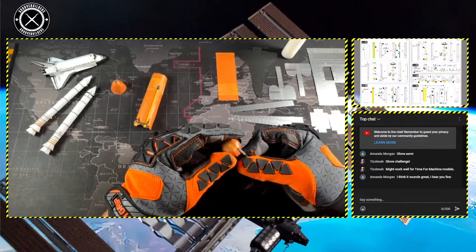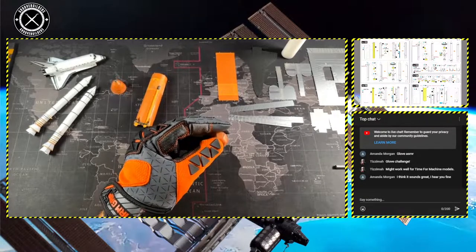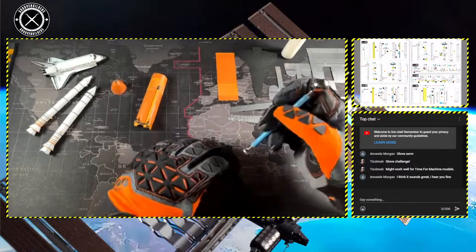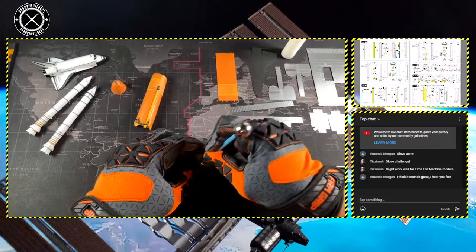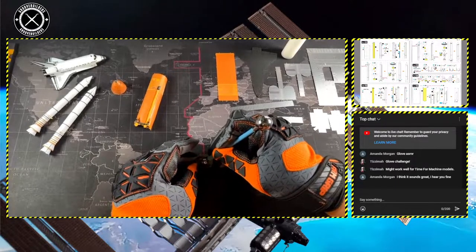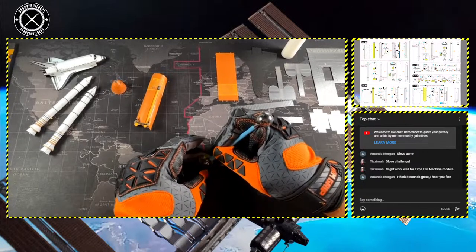This dome is not turning out the way I wanted it to, but that's okay, because we can fix it. What's my smaller tool here? Which smaller tool do I want to use for this, though? This might work. Okay, go right to the center there. Do a little twisty-turny. And now we're going to go outward. Yes, there we go. Again, I'm putting a lot of pressure on that.